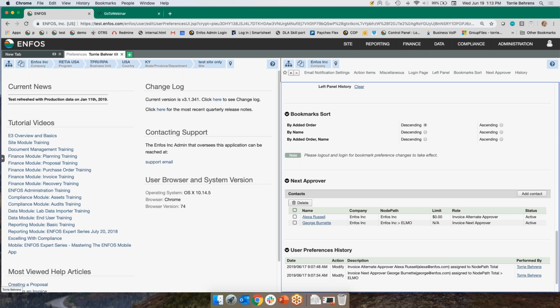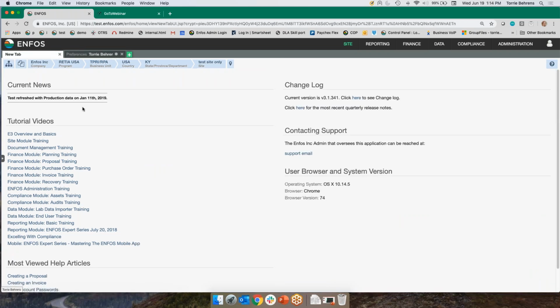Now I'm looking at our new tab page and our user preference page. This information is not necessarily something I need to see at the same time, but imagine you're looking at your purchase order details and you're building out an invoice at the same time, or you have a document open and you're adding some activity at the same time. So it's a great way to see the same information at the same time in ENFOS. You can edit information on both these screens too. I'm going to unsplit them. You can, of course, close a tab, or you can click on that same icon to go back to a single screen.